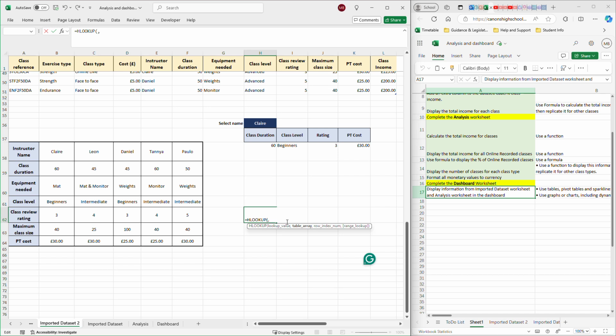So next, I put my comma and I select the table I want to refer to. The table I want to refer to is this one, okay? I also have to put $ signs to make it absolute referencing, to use absolute referencing. Let's do this and then select our, okay, so.